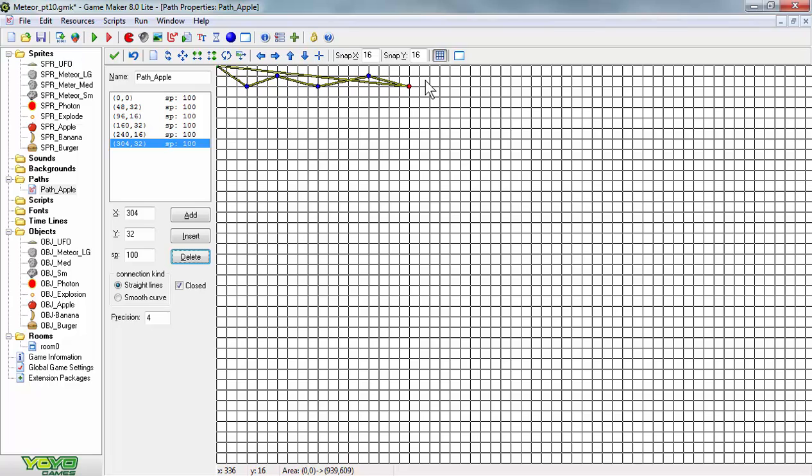Each time you click a point or a node, a point along the path is created. The current node is selected in red and other nodes are in blue. This helps you to keep the nodes in order. GameMaker creates a path script and displays it in the window below each node of the path. Changing the X and Y values will give you a different place for the node in each spot. I'll randomly change this to 250, 250, and you can see how it changes.